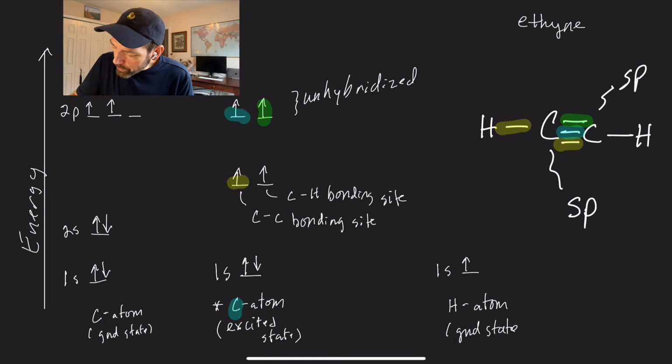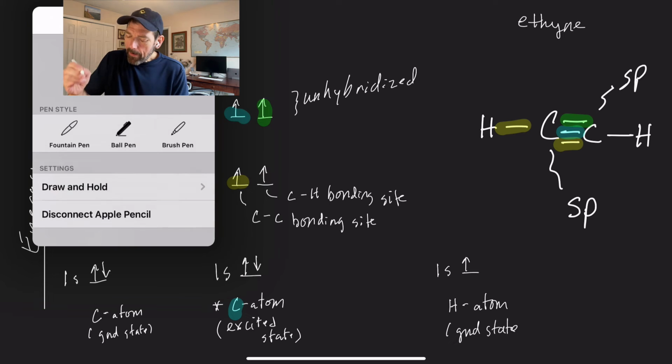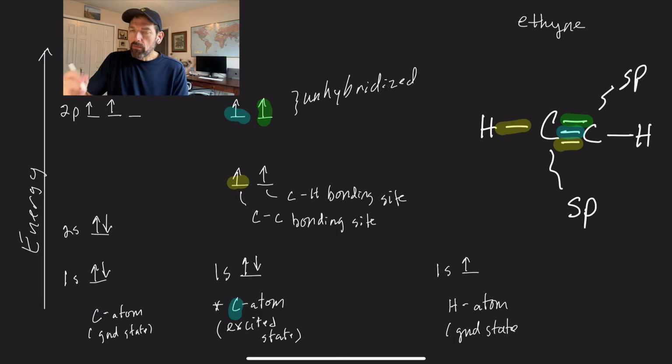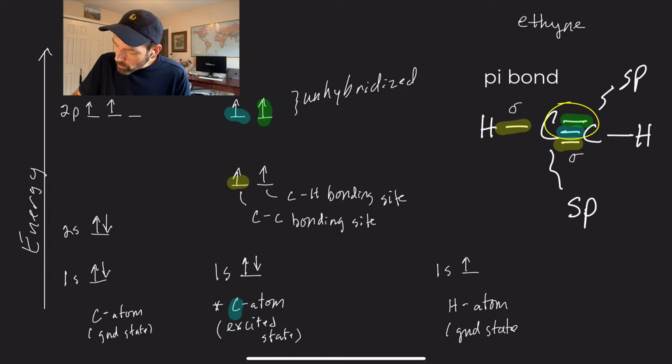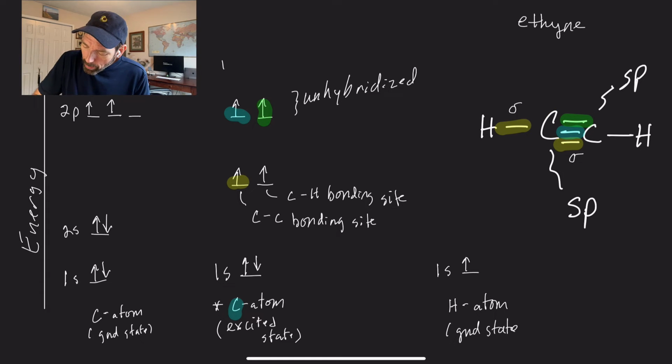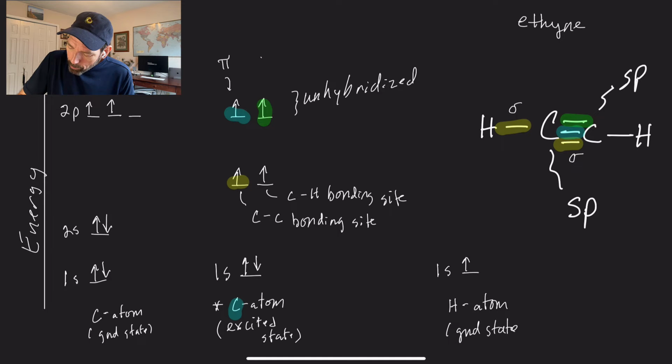So there's a term we have for this. The very first bond that ever occurs, we refer to as a sigma bond, and we write that using that little sigma symbol. So both of those right there we refer to as a sigma. And then the other bonds that occur, we think of those as what's called a pi bond. So there was a pi bond that formed here and a pi bond that formed right there.